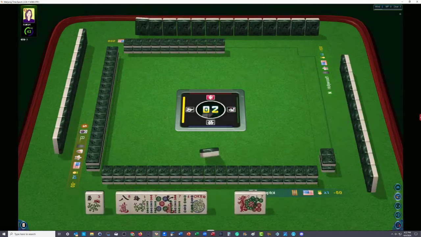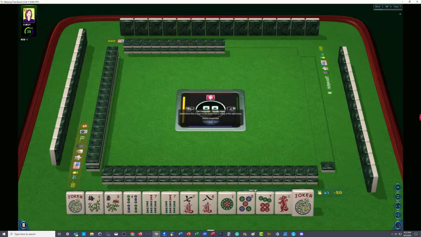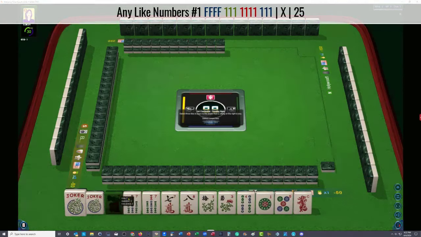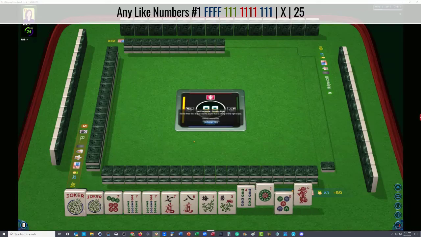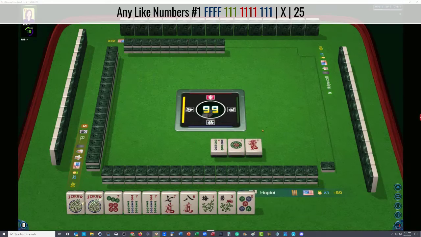Got a joker and a multiple in there. 2 jokers. 7s. We have the 7s. We're going to play like numbers with 7s. Right here we've got 7s. There's an 8 and a 7. Let's see. Pair of flowers. Let's let the dragon go. All right, we have a nice start here for like numbers.